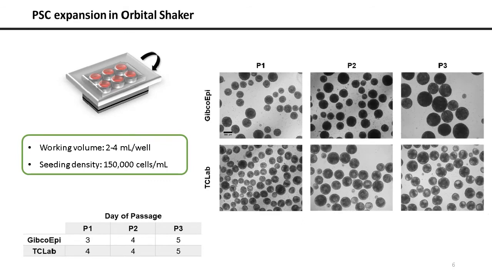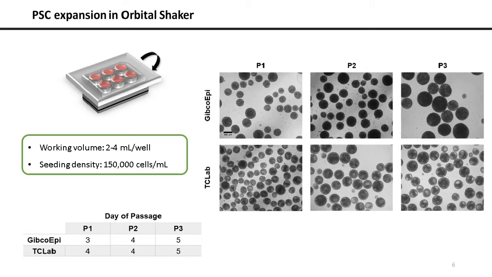So the first thing that we were able to observe, and the most important in this type of culture, is that there was no aggregate agglomeration. This occurs most times when the culture media isn't robust enough to keep the aggregates separated. So we want to ensure that we have a population of aggregates as homogeneous as possible. And in this case, we were able to have them. So we took several photos.